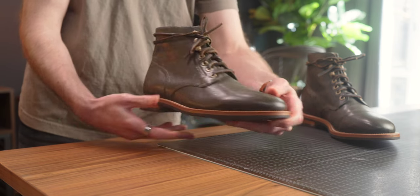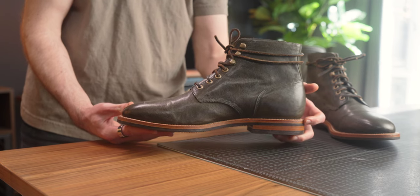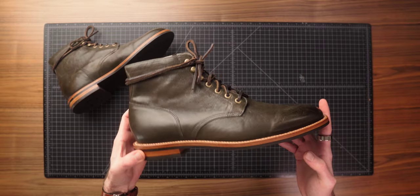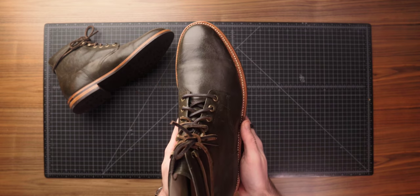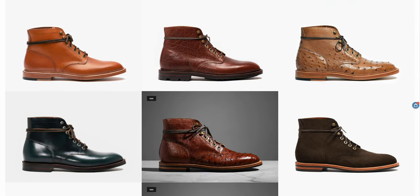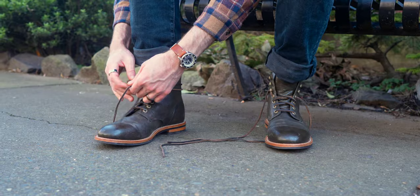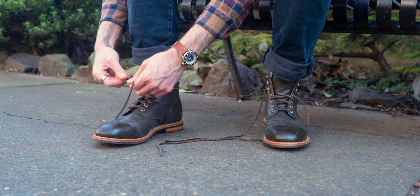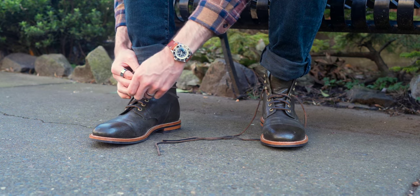These come in at $390. It's a pretty straightforward plain toe service boot look using Grant Stone's Leo Last, which has a roomy toe box that doesn't necessarily look it — great for someone with wide feet without getting into clown shoe territory. I believe this is their most popular boot with a ton of different leathers available, including Chrome XL, shell cordovan, kangaroo, antelope, bison, and more. This one in particular is a vegetable tan kangaroo leather in the jungle color — a pretty subtle green that gets brighter in daylight but still works with a lot of different outfits.